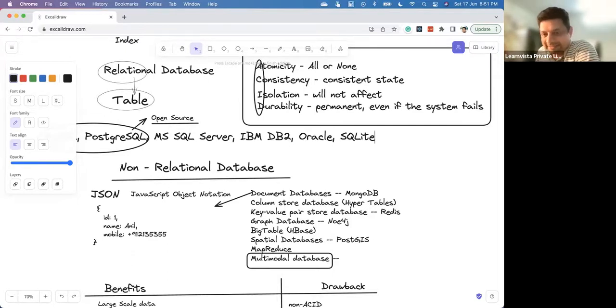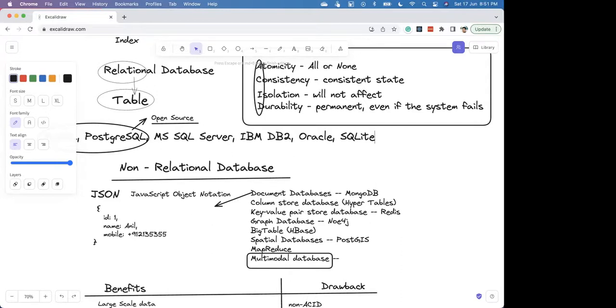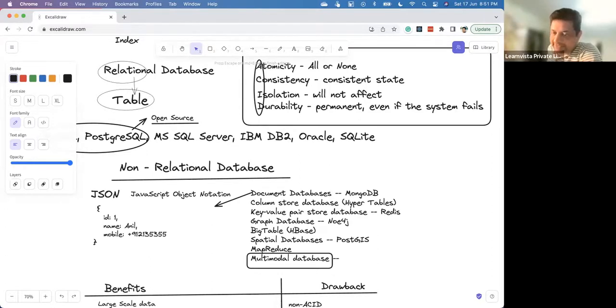Can anyone guess? Why do we have a database in Android mobile phones, and in the Chrome browser? And the good thing is it is a relational database, running in Android as well as in Chrome.